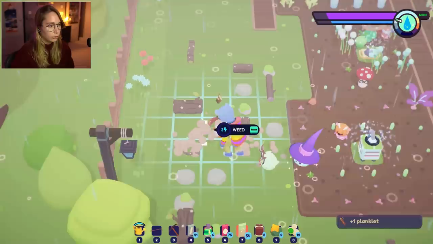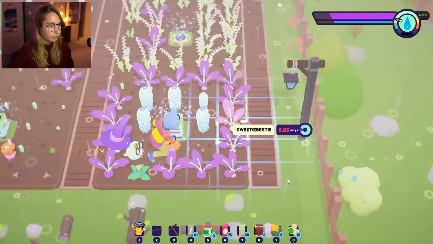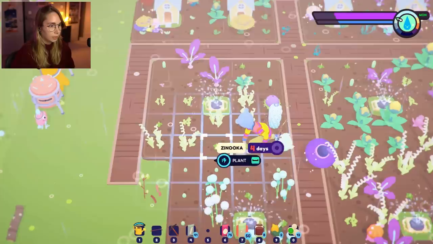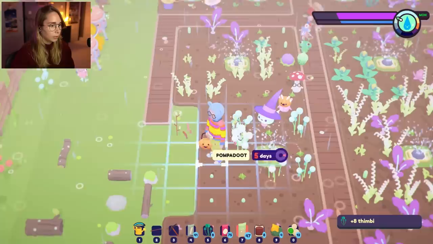Yes! Pampa dude, come to me! First, I'll do the clothlets. Grown up. Oh, that's it. Then Zanukas. Oh, more. Yes. I saw that weed appear. Not on my watch, sir. Okay. Grab those. Thank you very much. Yes, it's ready.